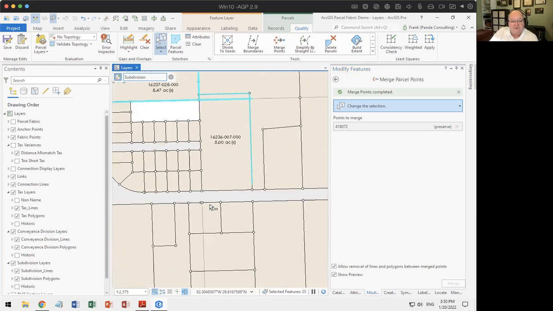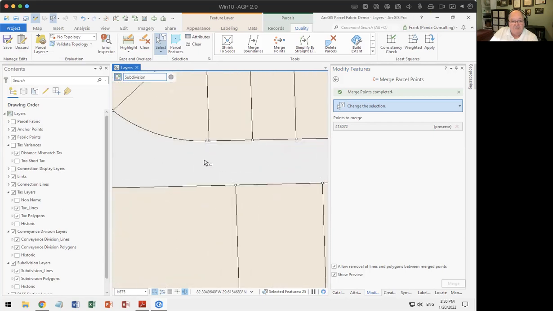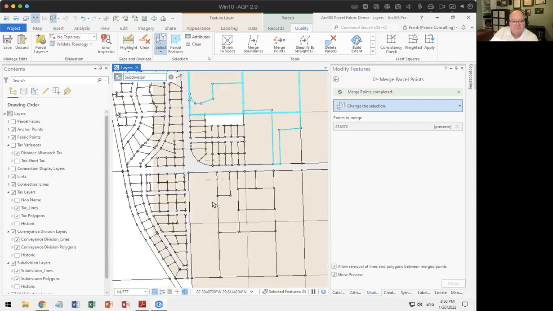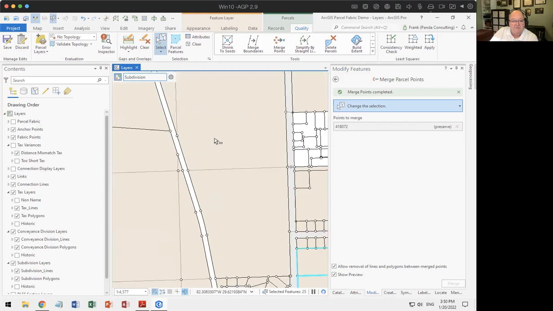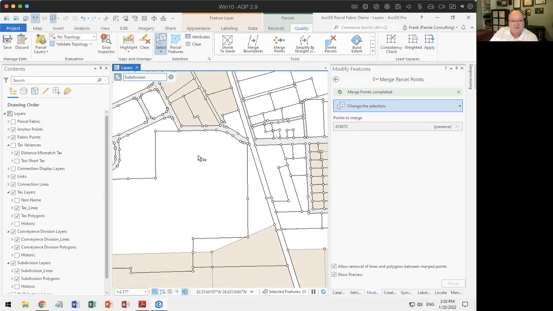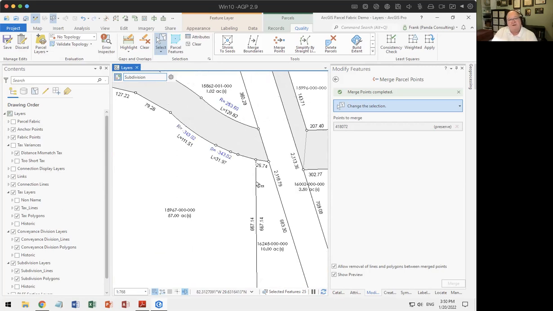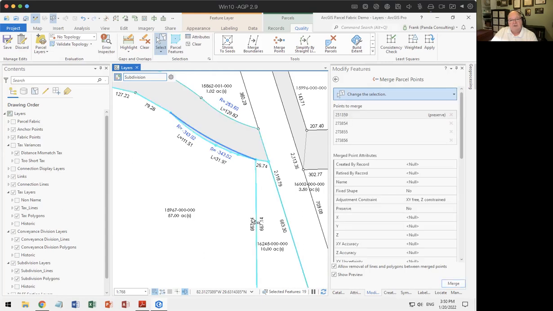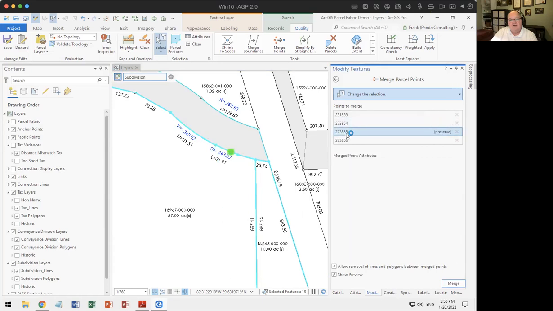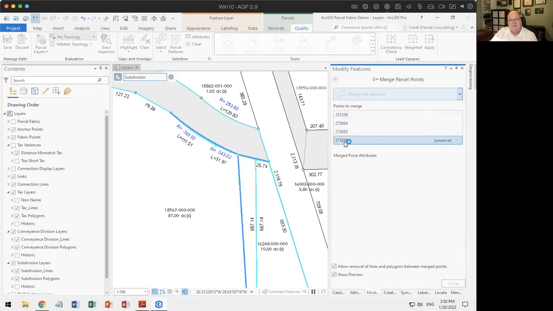I'm surprised no one's asked, well, what about curves? And how does it deal with curves on here? I'm looking for a densified curve somewhere. Here we go. Okay, densified curves. One of the things you want to watch out for is you can use this for densified curves. I could actually go in here and use this to take all of these and tell it where to go and assemble all of these.